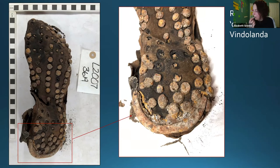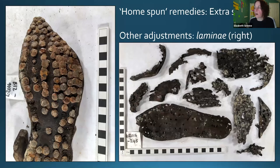So there are also these interesting homespun remedies, some slightly more homespun than others. I'll start with the other adjustments. These things are called laminae here, the thing you're seeing on the right and the bottom. What I mean by that are these little bits of leather, of midsole, insole. They did have these areas they would bolster, let's say, the arch of the foot. You know how a lot of people have issues with arches, or flat feet, it's more difficult, you get more pain walking, or an outer edge will be boosted.